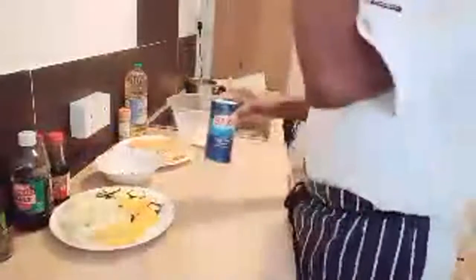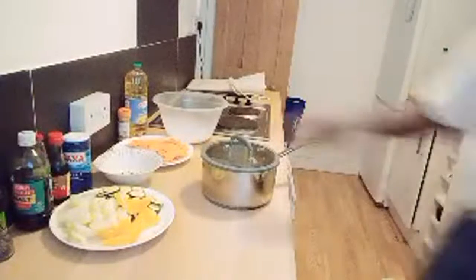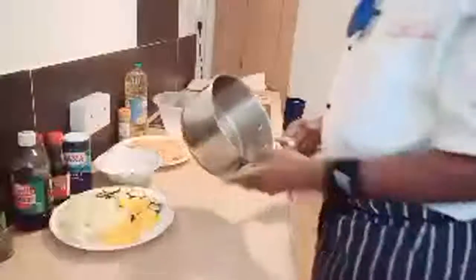So now, my friends, I'm gonna get started now. But I need a saucepan for frying my veggies. So that's my saucepan. I'm using that to fry my veggies.